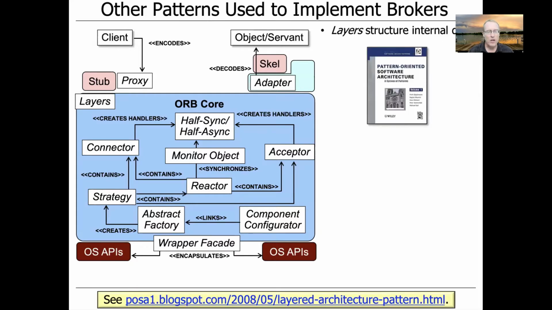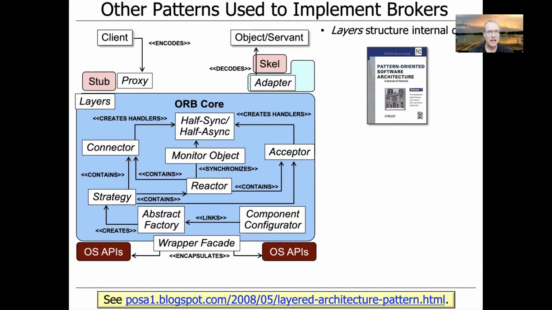The first pattern that we used to implement the broker was a very important pattern described in the POSA 1 book, and this is called the Layers pattern. Layers is an architectural pattern. You've undoubtedly come across this pattern before if you've worked with things like protocol stacks like TCP/IP or the OSI reference model, operating systems, virtual machines, platforms for mobile computing like Android, platforms for doing write once, run anywhere computing, such as the Java platform.